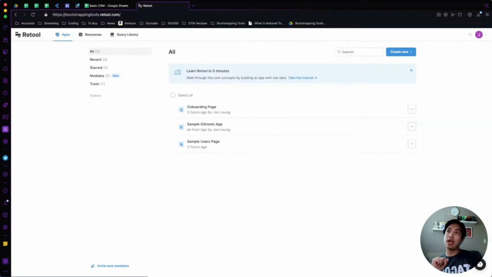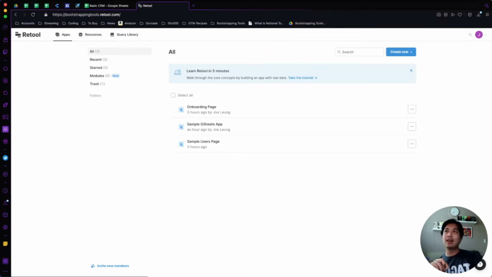So we'll go over to apps, and then they do have a 5-minute quick start guide. It doesn't dive into as much as what we're going to dive into here, and they actually don't even talk about adding in a resource. It's always good to do their quick starts, but as you want to build a little bit more, it'll be good to kind of dive into more complicated builds. Just search YouTube for it. There's a few people doing it right now, but of course, if there's something you'd like to see, let us know. Put it in the chat, or send it to feedback@bootstrapping.tools, and we'll make a video out of it just for you.